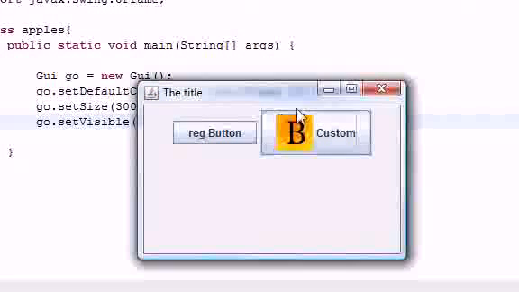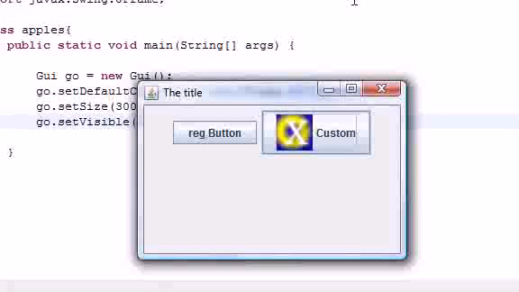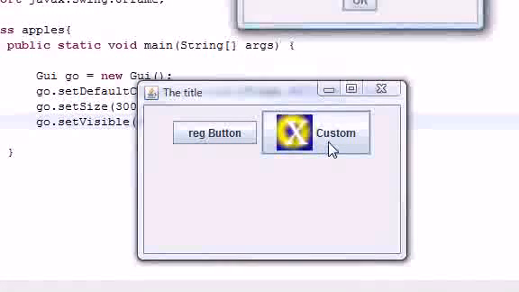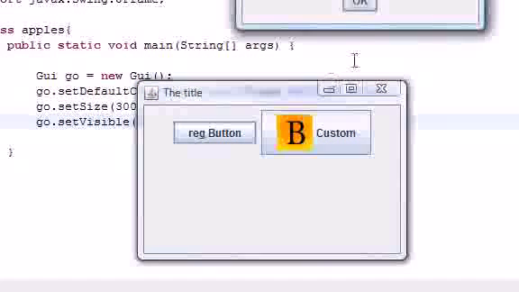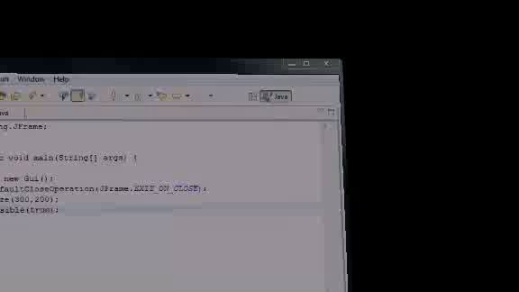Okay, regular button, custom. Wow, this is an awesome program. We should definitely market this, try to sell it to Microsoft or someone, because they could use this. I mean, look at this, flawless, no bugs or anything. That's amazing.